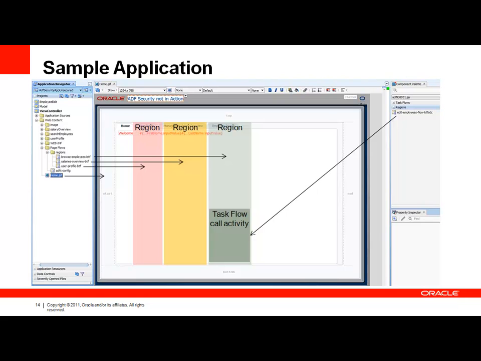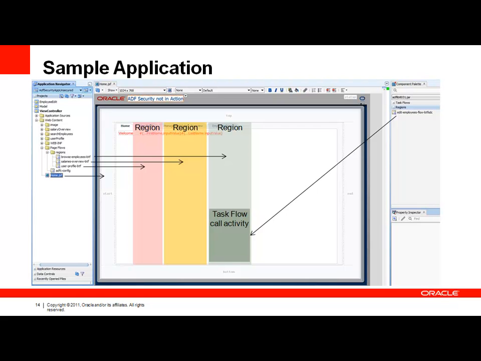What I added to this application are 3 regions, and one of the regions is calling an additional task flow. So what we wanted to do is we want to protect the application itself, so we want to enforce that users need to authenticate, but then we have different regions with different functionality, all bound to ADF business components as the business service. And one of the task flows that you can see coming from a component palette is a task flow deployed in an ADF library.